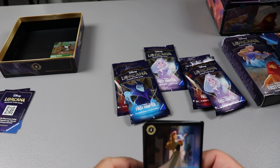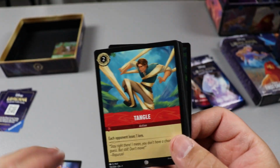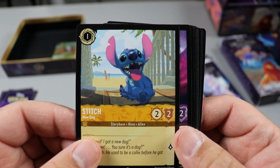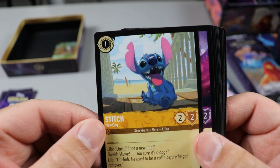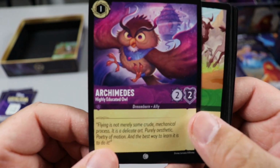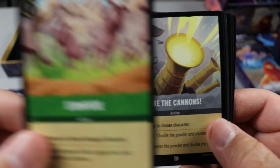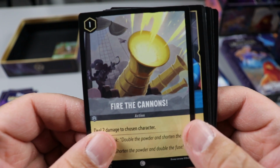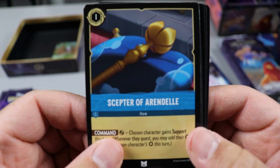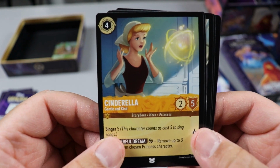Oof. Aurora. Is it? Nice. We got Tangled. Stitch. So I heard there's a Stitch movie coming out. A new one. It's Owl. Yes. Stampede. Fire the Cannons. Scepter of Ardell. Ardell. Sorry.